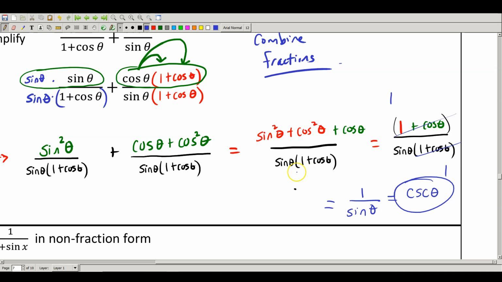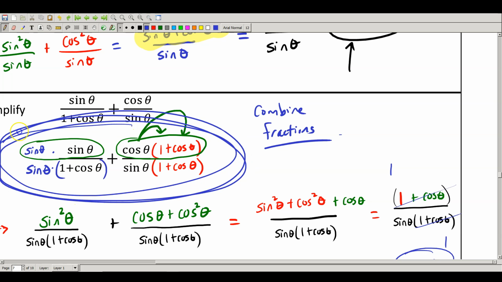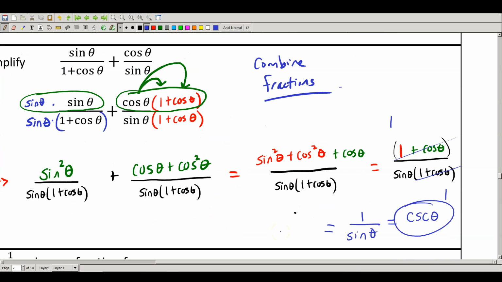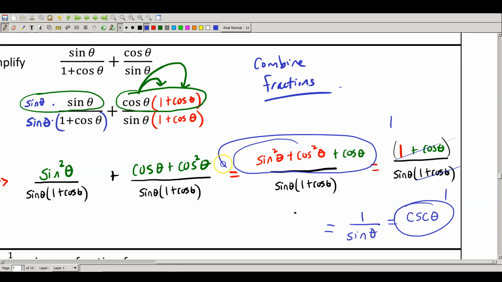This one, again, similar to the last one, breaks down a ton. You get to cosecant theta, which is like ultra simplification. You take this fraction, and we couldn't do anything but combine the fractions. That was the majority of the work here. Combine the fractions by finding a common denominator. Once we combine those, some interesting stuff happened on top. We had a sine squared plus cosine squared, which is 1. That led to crossing off some factors and getting to our answer of cosecant theta. So that's a big one.